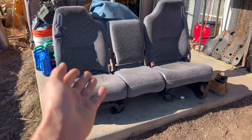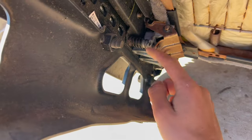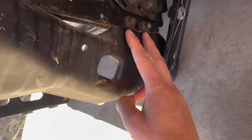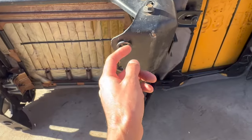Now if we look at the upgraded seats I got, the brackets are removable independently. I can undo this bolt, this bolt, and these two little 5/16s up here — two more right here and two over here — and these brackets will be free from my nice seats. As far as where this one bolts right here, I looked at the truck when I was removing the bench and there are spots that aren't drilled. So I will have to drill a hole in the cab and put a nut on the bottom side. So let's go to the junkyard and see if we can find a single cab with bucket seats.